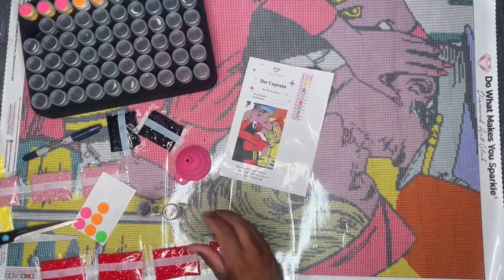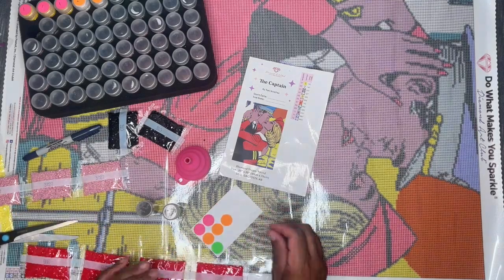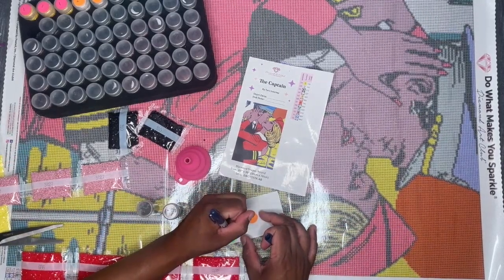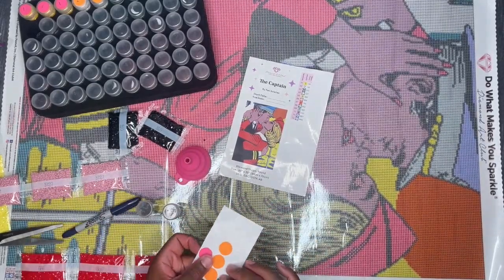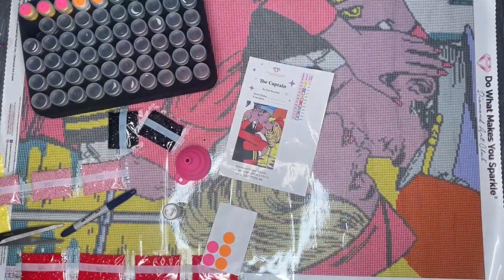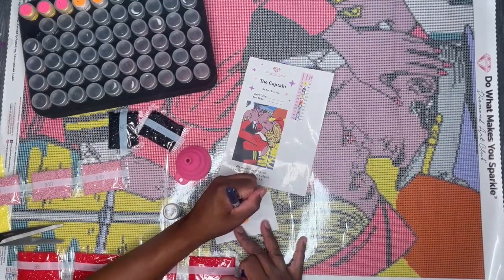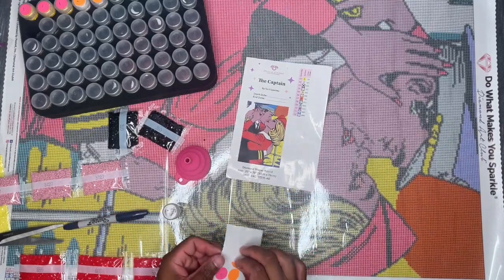I will say that the Paint with Diamonds colors felt a little bit more dull and muted than I see in companies like Diamond Art Club or even Uniquely Yours Down Under, Distracted by Diamonds, Diamond Dots, like pretty much everywhere else I felt like had some pretty vibrant colors. And the images that I sent them, like that Galaxy image, had some really bright, vibrant colors, but all the colors seemed kind of grayed out in a way.